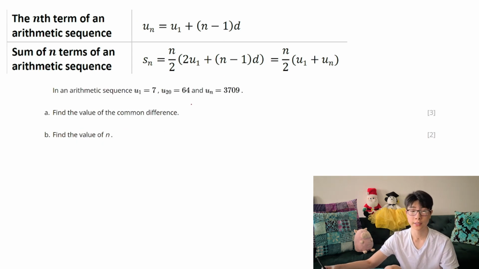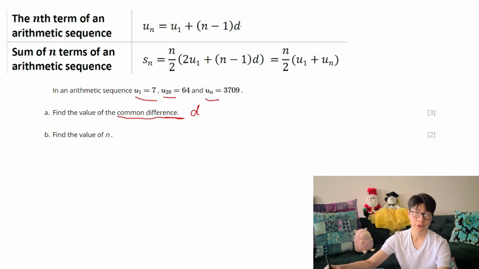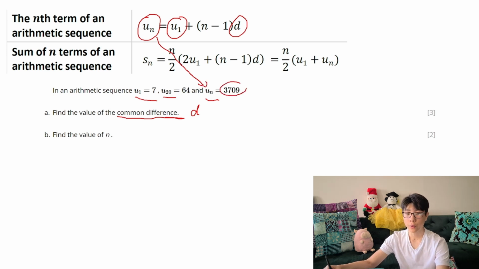Now, next question. This is a little bit trickier. We have an arithmetic sequence. Find the value of the common difference. Okay, so we're looking for d. We know what u1 is, and we also know what un is. Now, do not get mistaken. This is not the un that we want. Even though we know what un equals to, we do not know what n equals to. Okay, and that's actually in the next part. So we won't be able to solve this either, meaning we'll have two unknowns, n and d, and that will not be solvable in one equation. Therefore, this is actually our un.